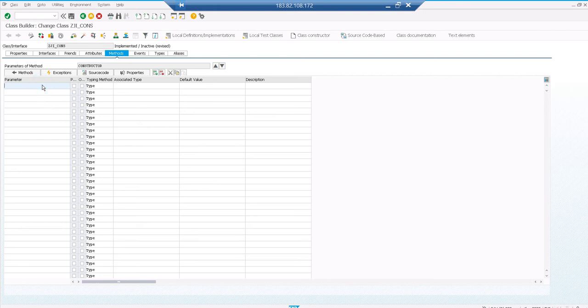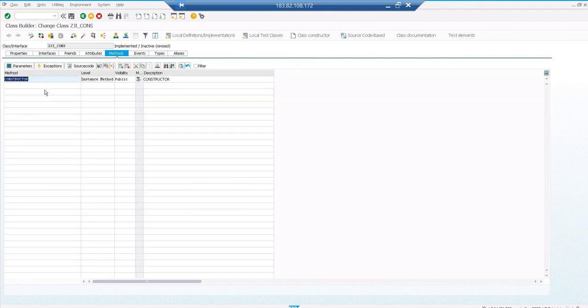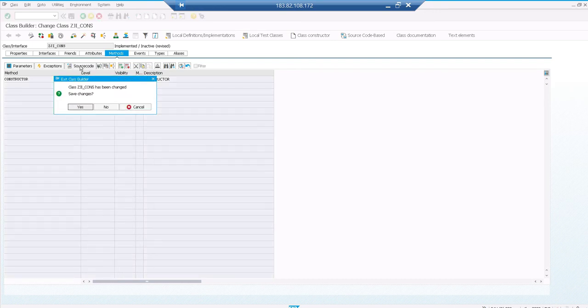So here what I'm going to do is use a plant as my input parameter. That's fine. So go back, and go to the method, the source code of the method. Before that I need to create an internal table. Anyway, it won't send anything back, it won't give back any information. Then how can we handle this?